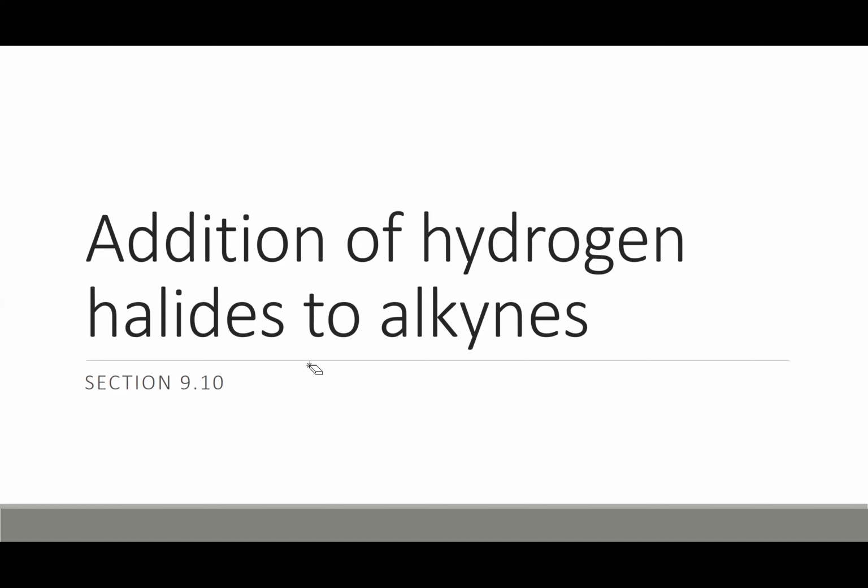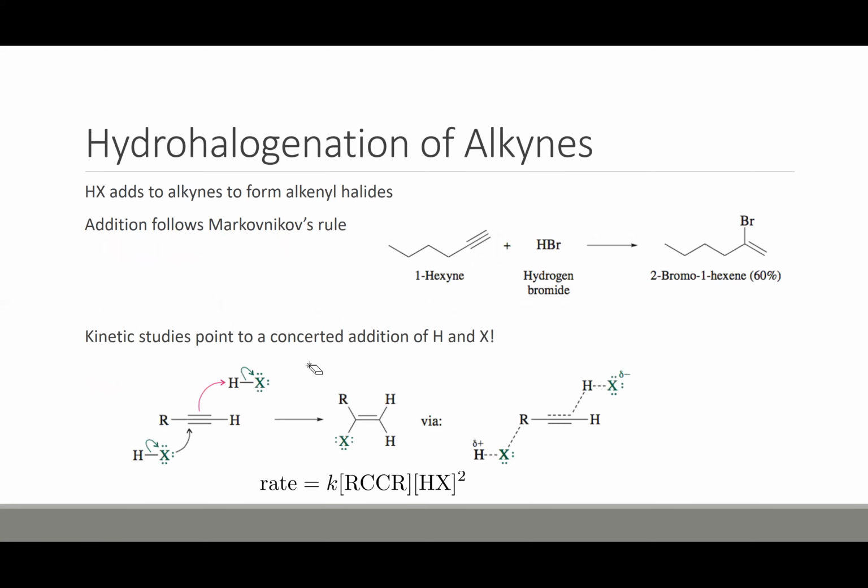Okay, now let's talk about addition reactions on a triple bond using hydrogen halides. These are going to, again, be very similar to what we saw with double bonds. You can add HX, any hydrogen halide, across an alkyne to form an alkyl halide. So you now have a double bond with a halide on it. These follow Markovnikov's rule, just like with a double bond addition. They're essentially the same, except we're going from a triple bond and we're resulting with a double bond that has a halide in it.